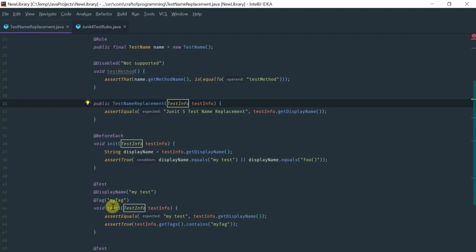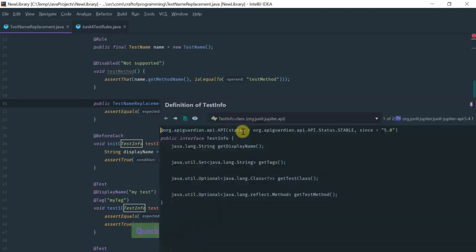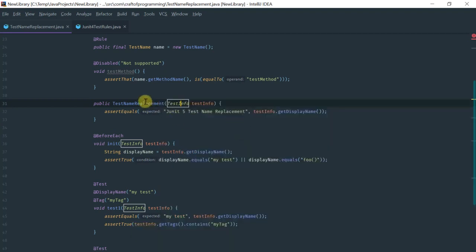So your test methods are overloaded with the test info, and this test info object is passed into your test method, as well as the constructor as I showed you here, and a lifecycle method like before each or after each and so on.